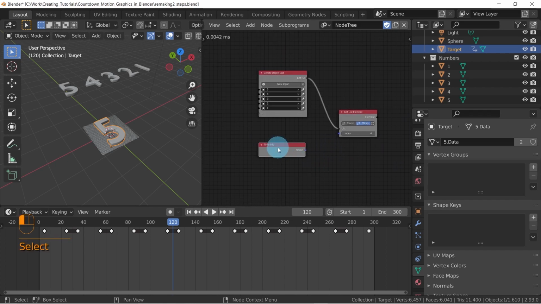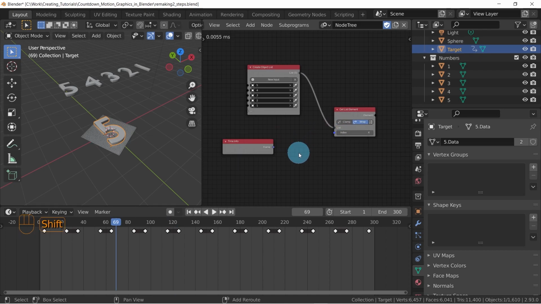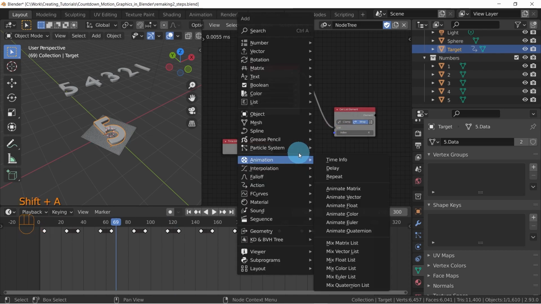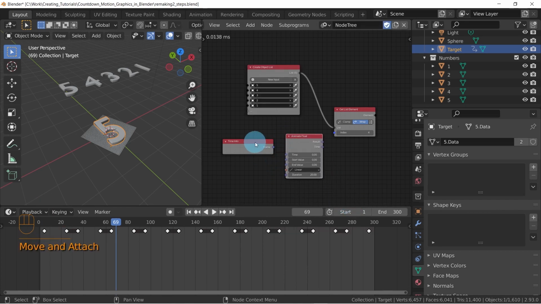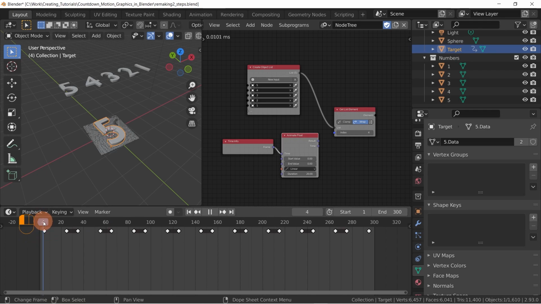Now we need to find a way to get the frames info here and make it do this change for us. Now press Shift A, go to Animation, Animate Float. And I will input this frame into the time. Now the duration, if you remember, we said that we will be making these switches between numbers until frame 240, because 240 will be the last switch from number 2 to number 1.